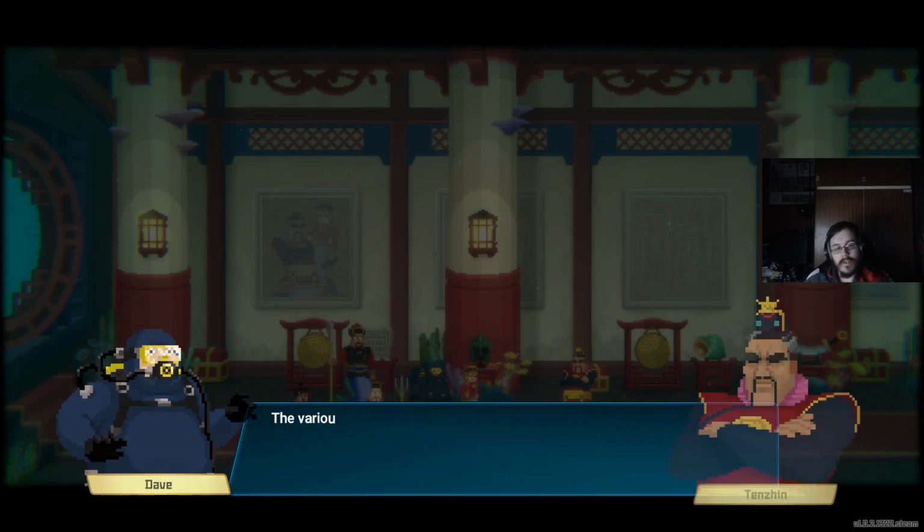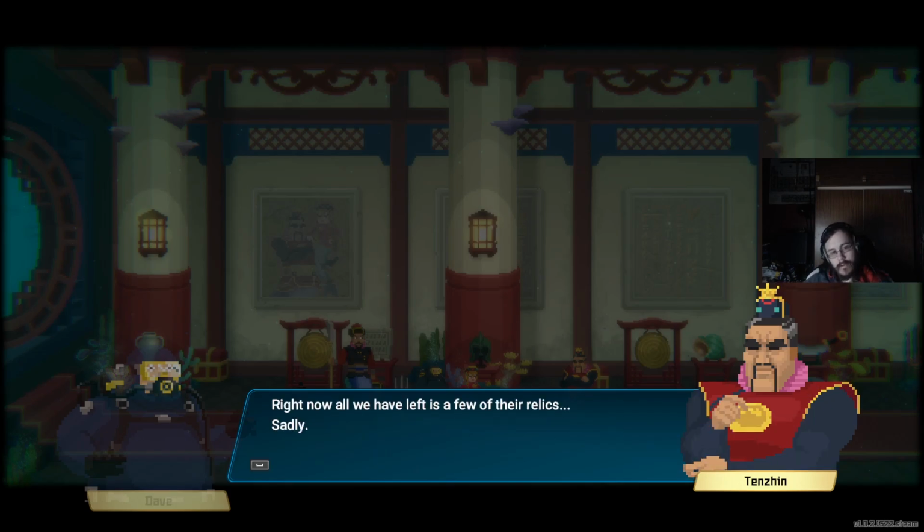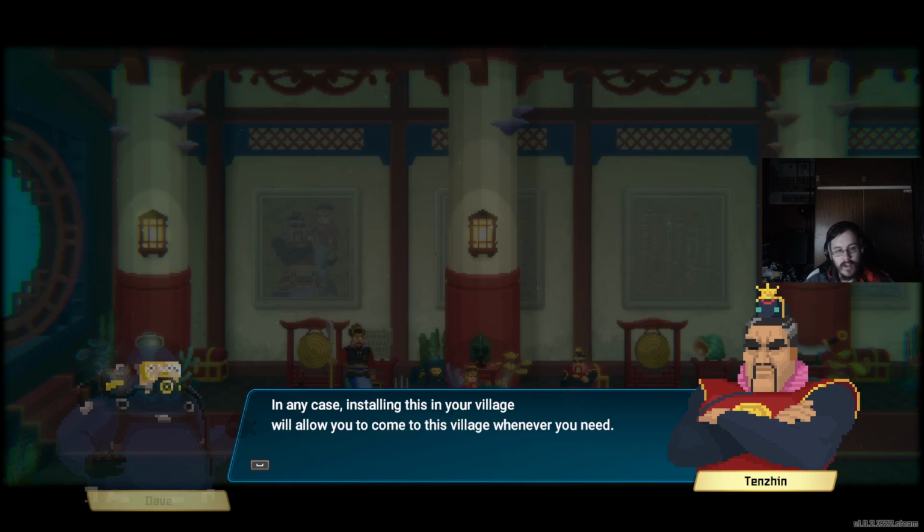Wow, is such a thing possible? Our ancestors were a very advanced civilization once, but after the various disasters caused by our decline, right now all we have left is a few of their relics, sadly. In any case, installing this in your village will allow you to come to this village whenever you need. It will recognize your face, so only you'll be able to use it.